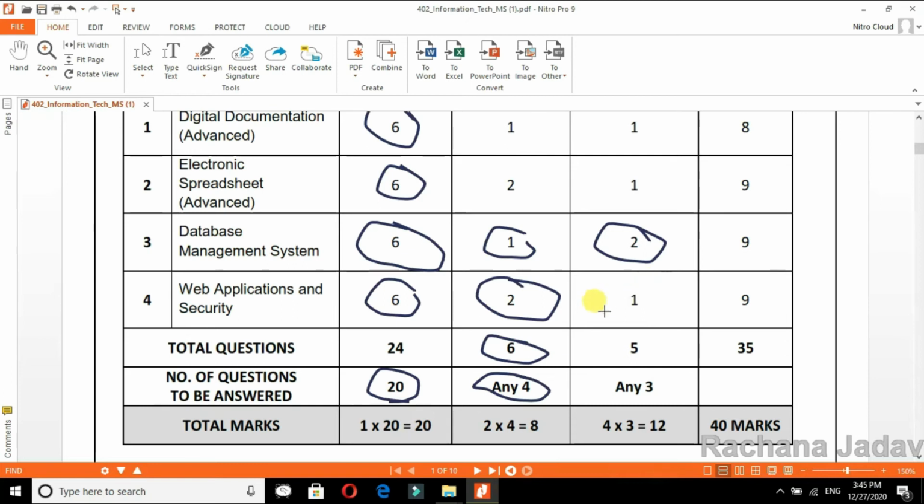Next is over here that यहाँ आपको 5 question दिए जाते हैं, from that any 3. So yes you can go for the option, right? आपको अगर कोई नहीं आता है तो आप नहीं लिखोगे, it's okay. But yes, 12 marks. Here there is a scoring marks over here. This is 28 and this is 12. So the whole is about 40 marks.